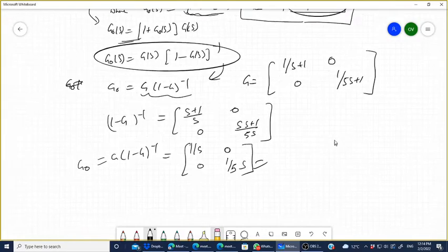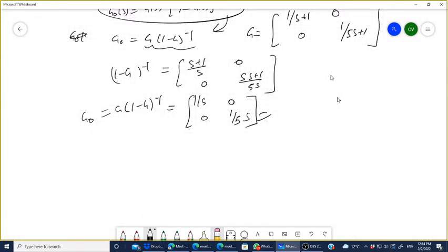Okay. And you already told, sir, Y is equal to nothing but GS into US. YS is nothing but the two outputs: first is Y1S, second is Y2S. Right? And what is GS? GS is given already.